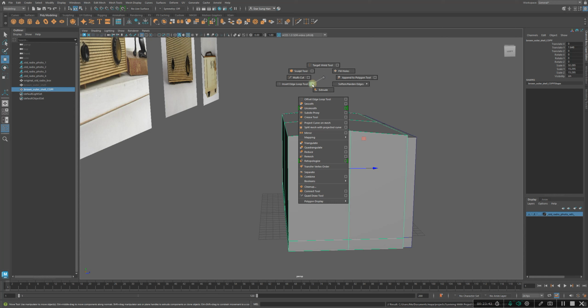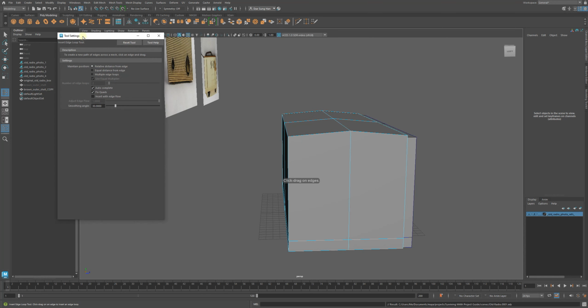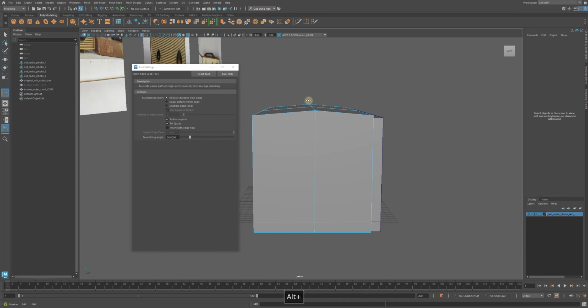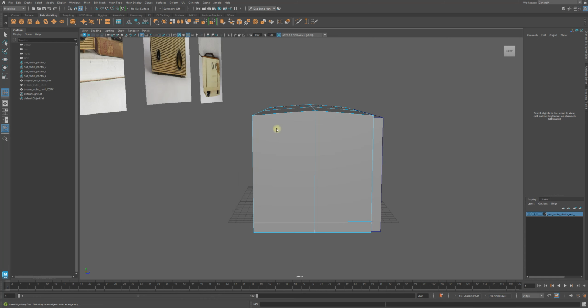But I'm going to use the option box. I need these options because I'm going to modify it. And multiple edge loops. 1, 2, maybe 3. And then I'm gonna close it, right?